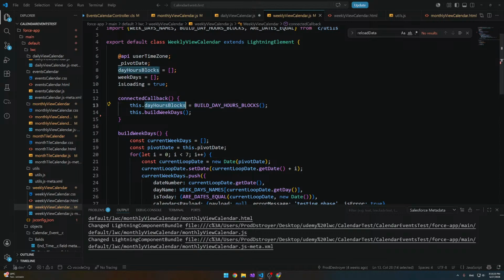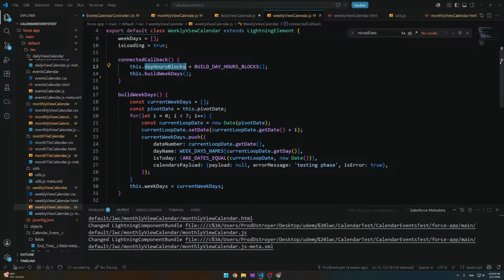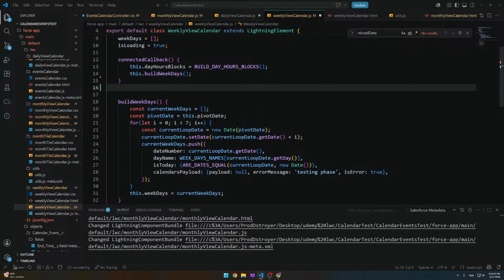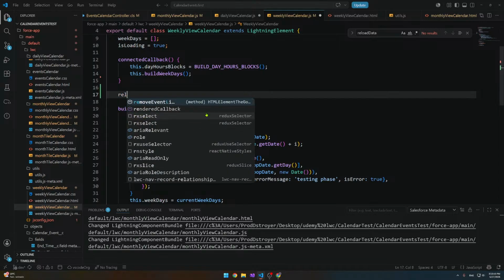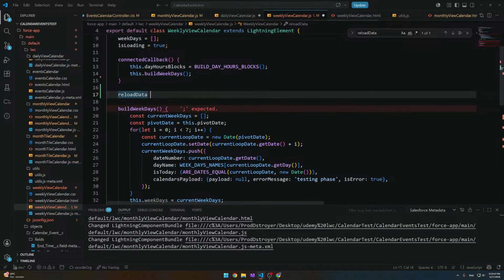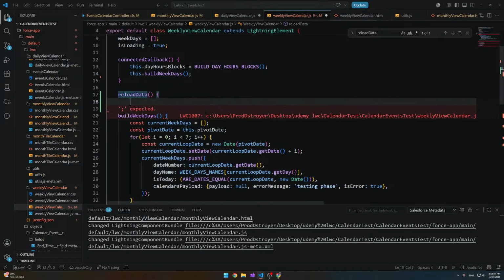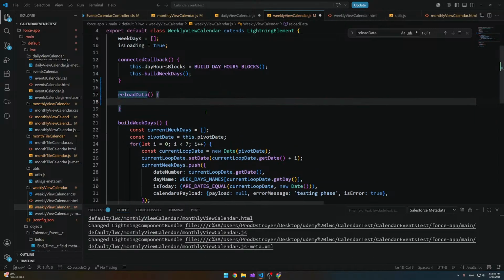Day hours block is gonna be build weekdays. So we should call a method like reload data, like this. Okay.